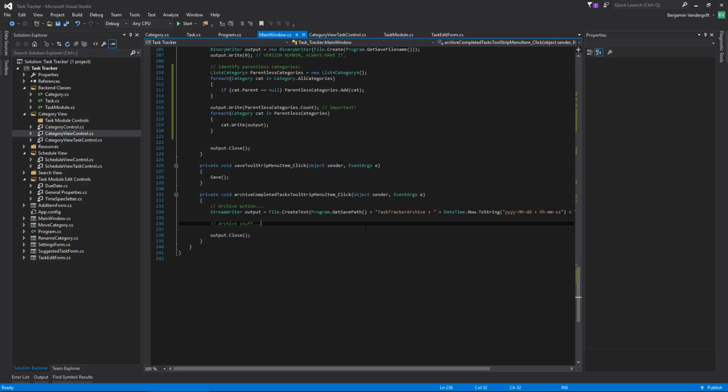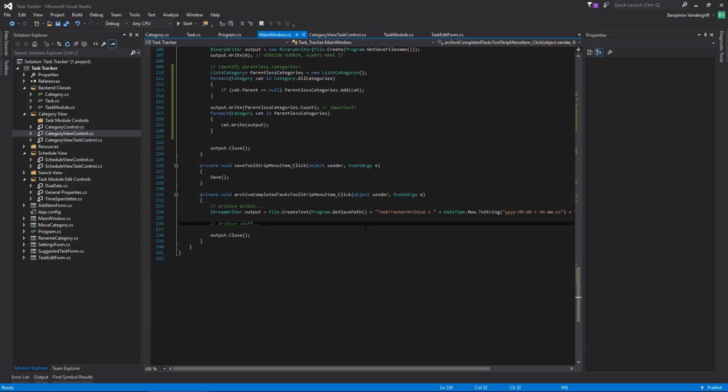Like if I archive, then it should only save categories that have archived stuff in them. So what that means is that I basically have to identify all of the categories with stuff to archive.